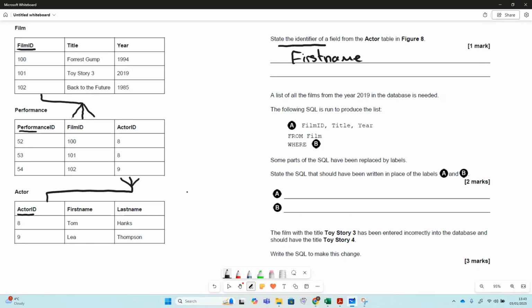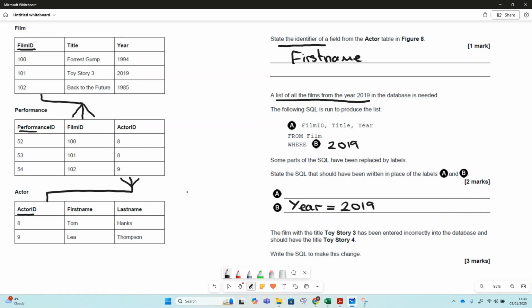SQL then, so structured query language, we need to fill in the blanks here. So we need a list of all the films from the year 2019. So that's going to be 2019. So 2019, what's the field for it? It's year. So B is going to be year equals 2019.